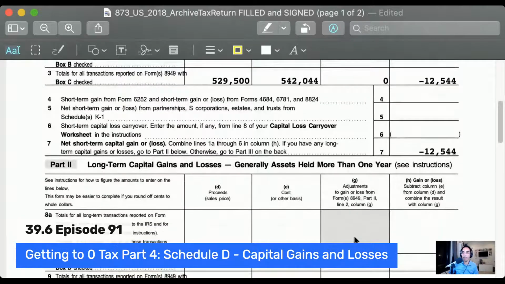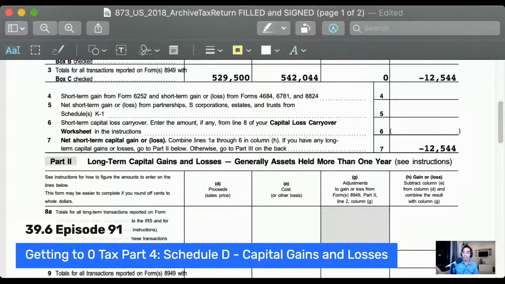When I say harvest, that's just because we're trading one fund to a similar but different fund so that it's basically going to get the same return, but it's not exactly the same fund or exactly the same index that they're tracking. So they're not substantially identical. In so doing, we are able to harvest that loss.